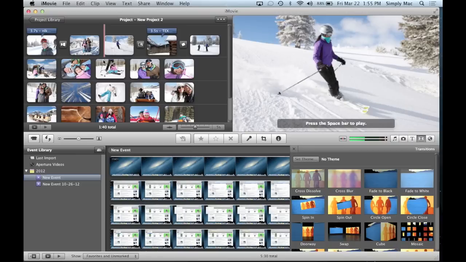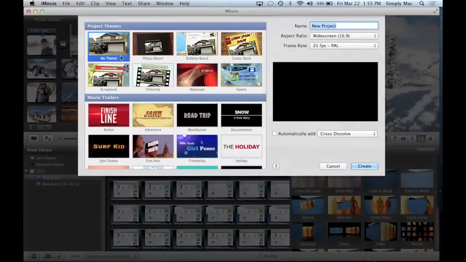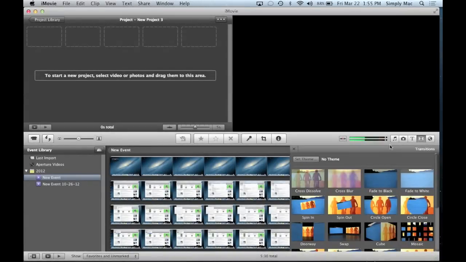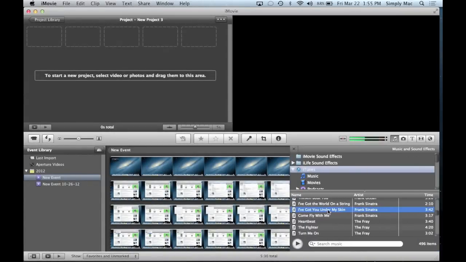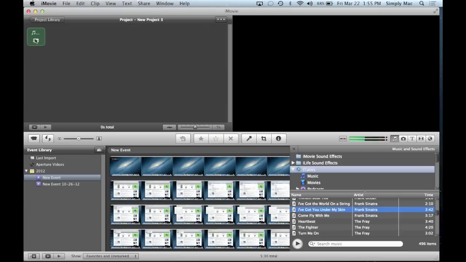So it's a really simple way just to kind of edit it. So that's how you can make just a basic slideshow. However, let's say you want to make something where the photos are synced up with the beat of the music. I'll show you how to do that now as well. So we'll start another project. We'll go ahead and grab the same song, but we'll do the song only, just like that.